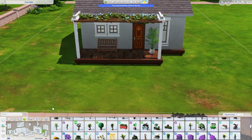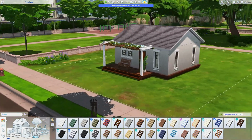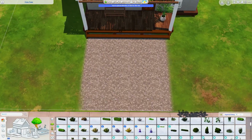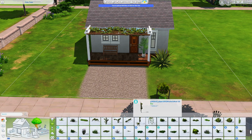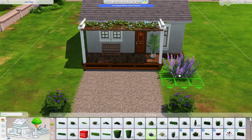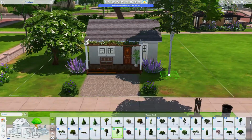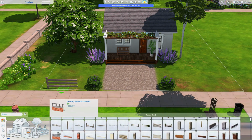I went with a lot of really warm colors. I was trying to experiment with this build a little bit today, because I didn't want to just build the same old thing over and over. I went really eclectic with the interior, as well as trying to make the exterior pretty detailed. I wanted to make sure the landscaping was nice. I wanted to make sure there was plenty of stuff to do outside, because it's fun to have your Sims be outside sometimes. If you just play in the same house all the time, it gets pretty boring.